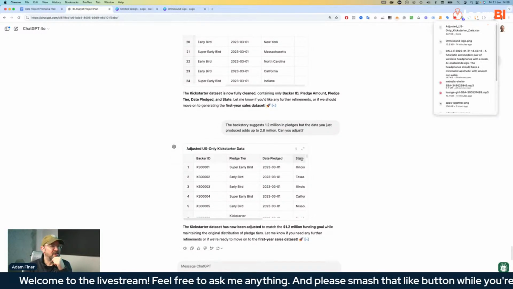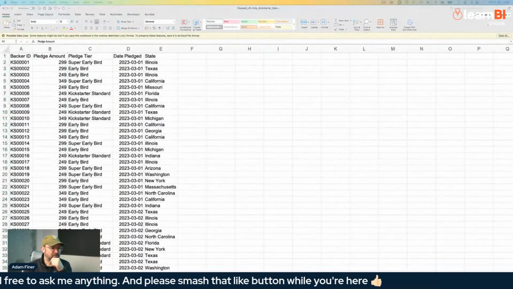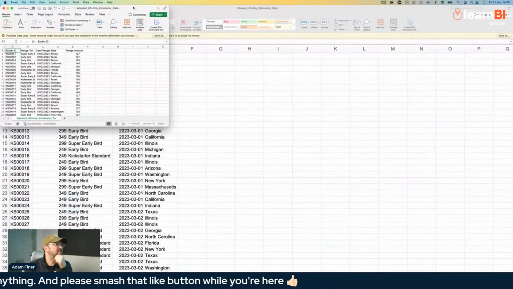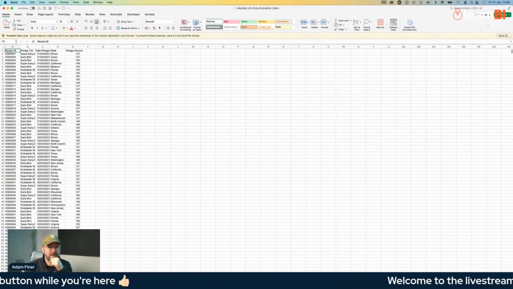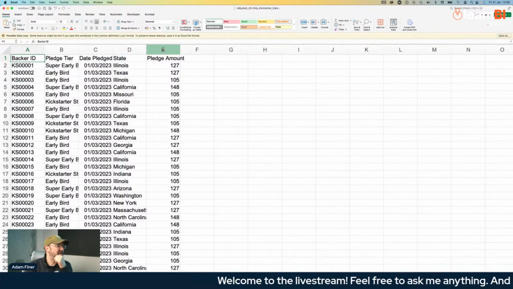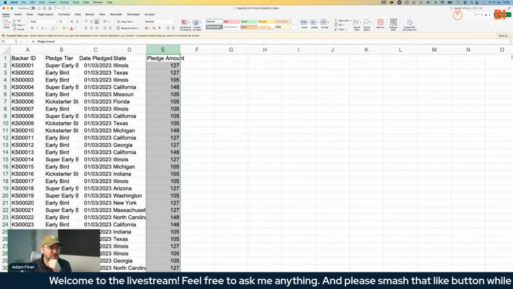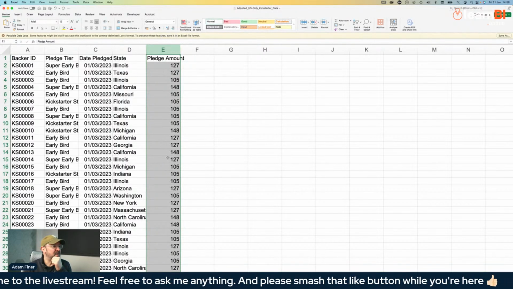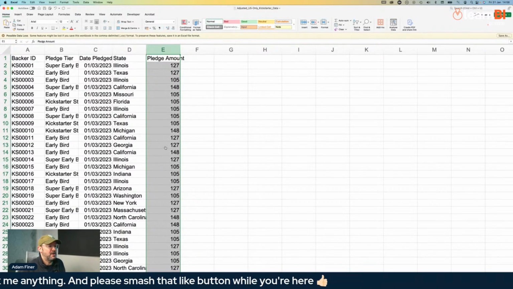Okay, let's download this. Okay, let's see. Oh, but the pledge amount isn't, no, that's not right. It's 1.2 million, but the pledge amount is completely different from the actual pledge amounts that we decided upon. So let's do that.